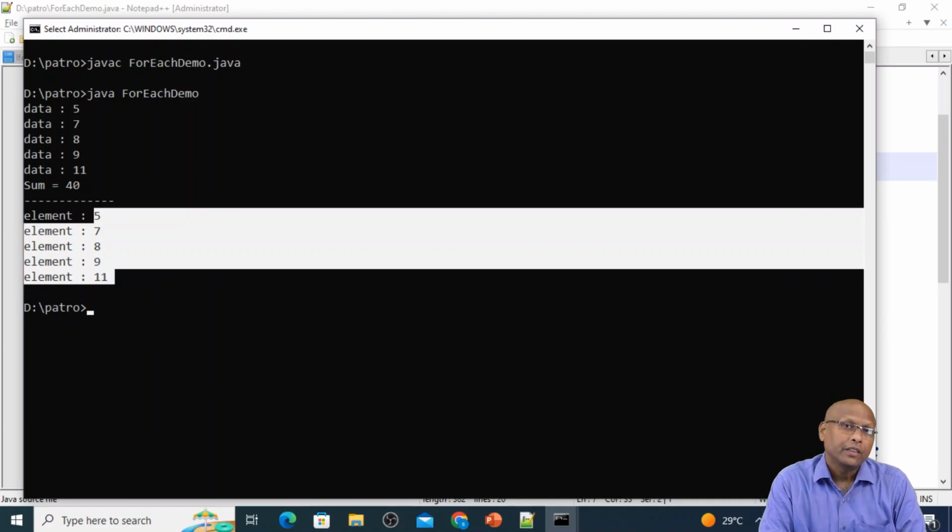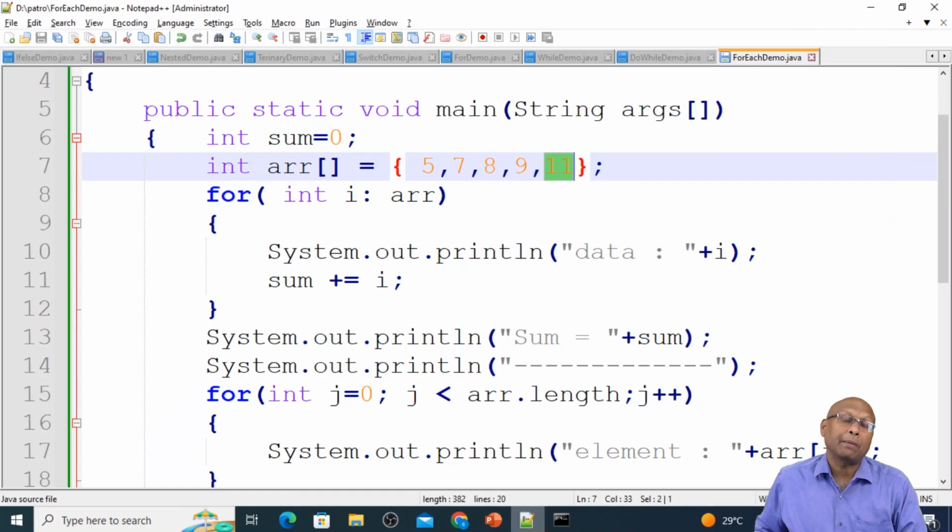So you can fetch the elements from the array using the enhanced for loop or for each loop as well as the index loop, that means using the normal loop. So both ways you can use. I hope you understood how to use the different types of loops in Java. In this session, you have seen different types of looping statements: for loop, while loop, do while loop, and for each loop. I hope you got the idea, and in the coming days we will be using this concept in the application. Till now, you have seen what a loop is and how to use it. Later on, we will see how to use it in the application.